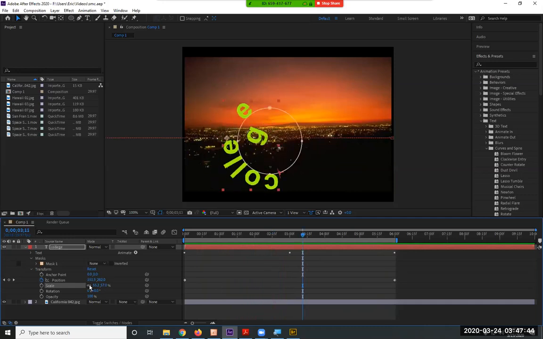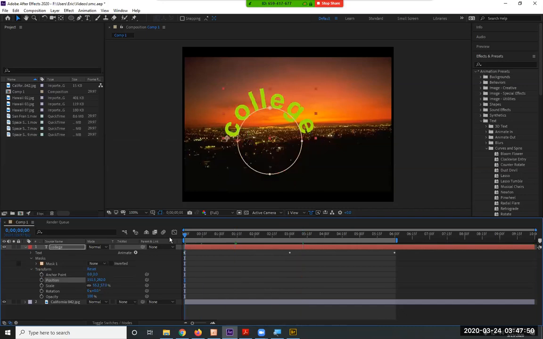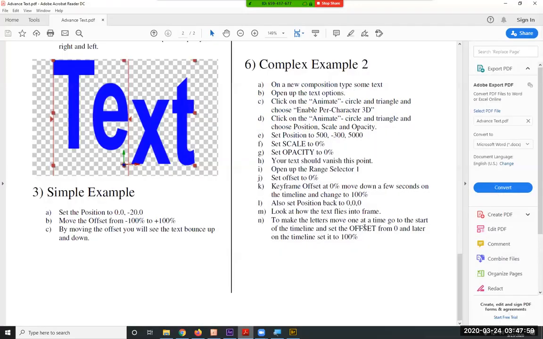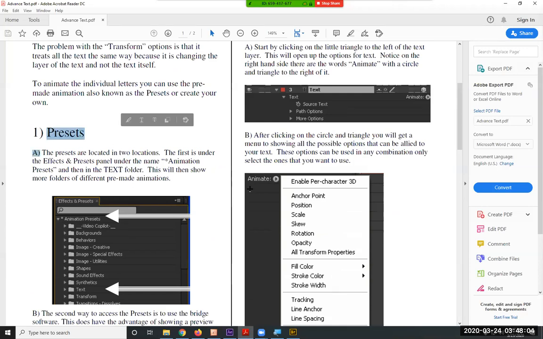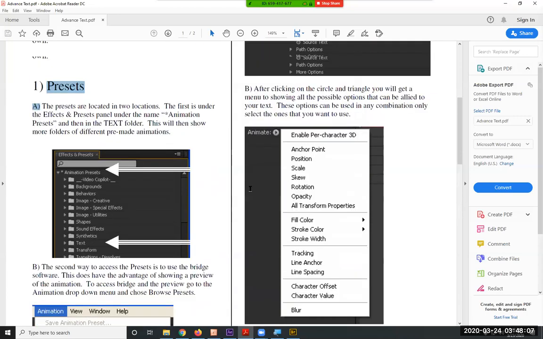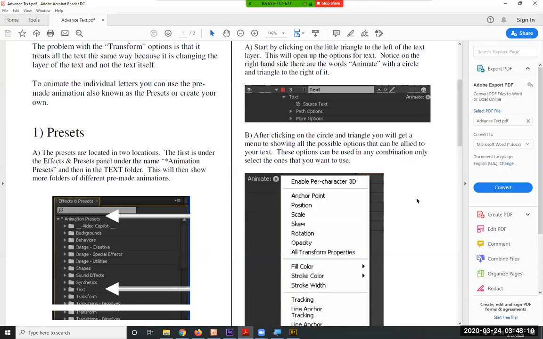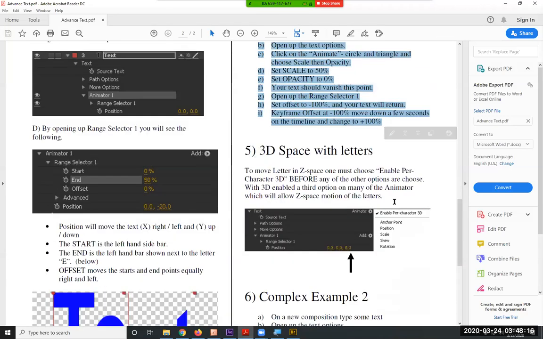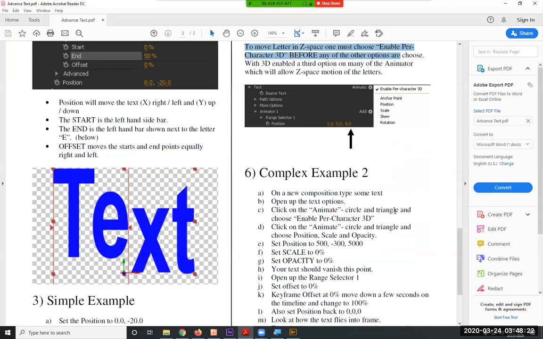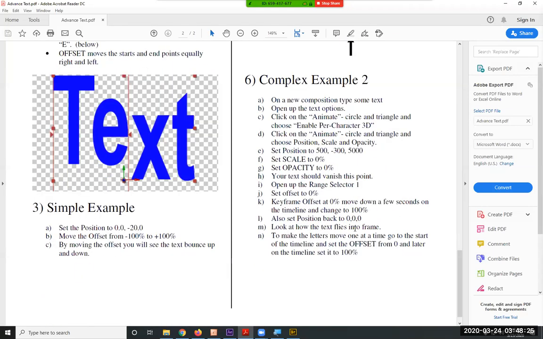Okay? So those are all things you need to think about. All right. Like I said, it's coming up on 10 of 9. Questions, thoughts, ideas about text. Again, I'd like to point out that there is my handout for you, which covers how to make the presets, the pre-made animations, and also how to make the self-made animations. And then I have several options, which are just for things in class. Like I said, don't do the 3D ones until I get to that next week. We'll come back and revisit that.